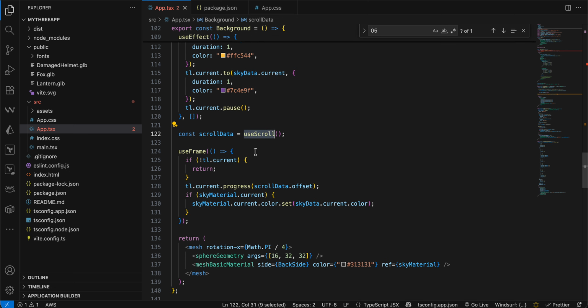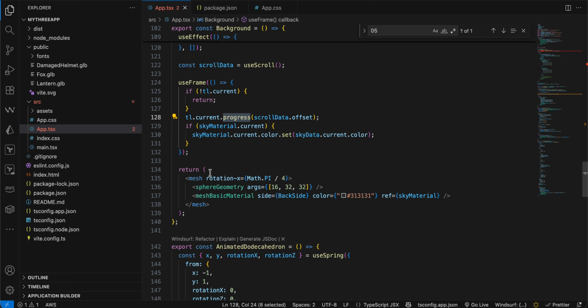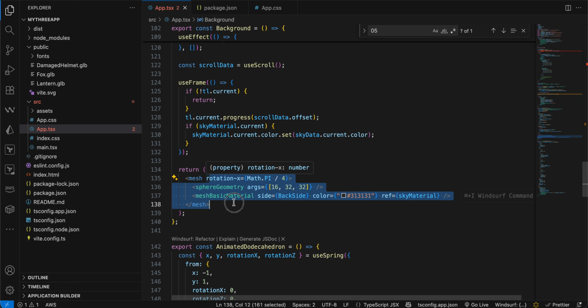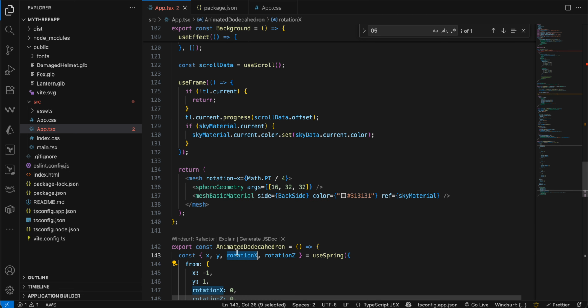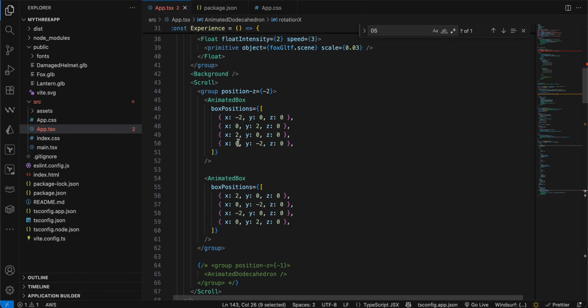Then we use scroll. Inside every frame, depending on the progress, we use scroll data offset, and once the sky material current is initialized, we change that particular color. So here you can see we are referencing this particular color. We'll come back to this animated dodecahedron later on, but let's come back to this animated box.